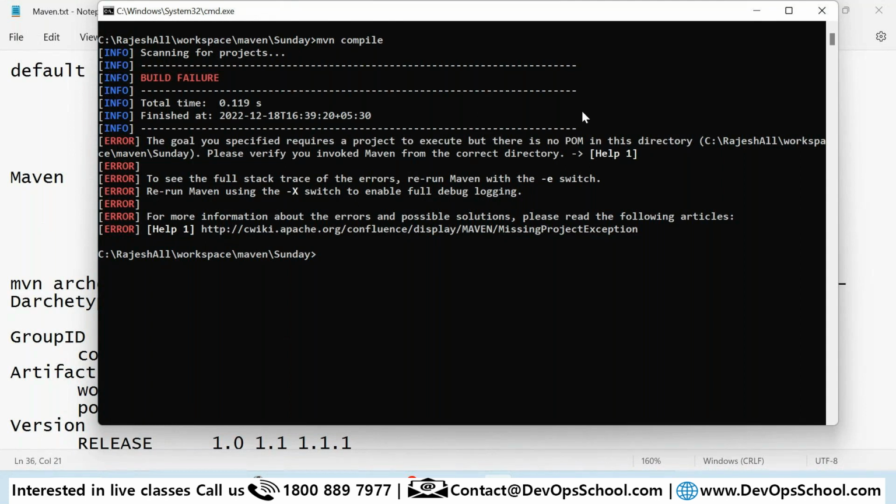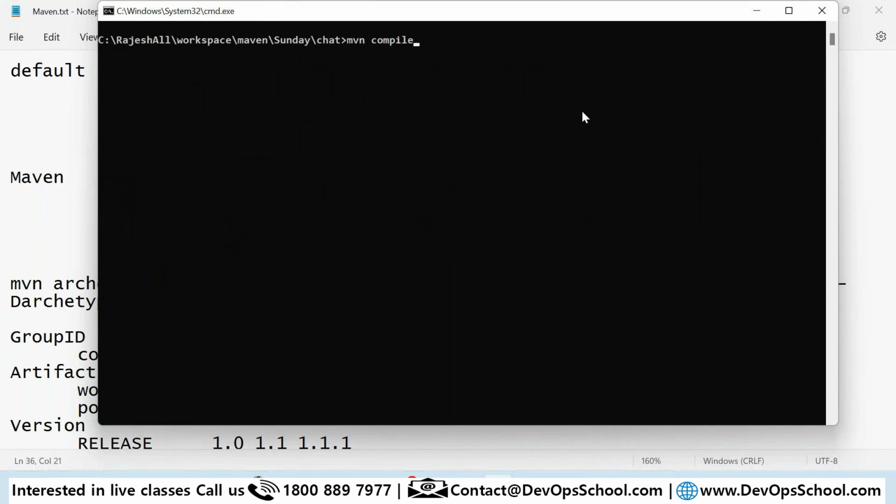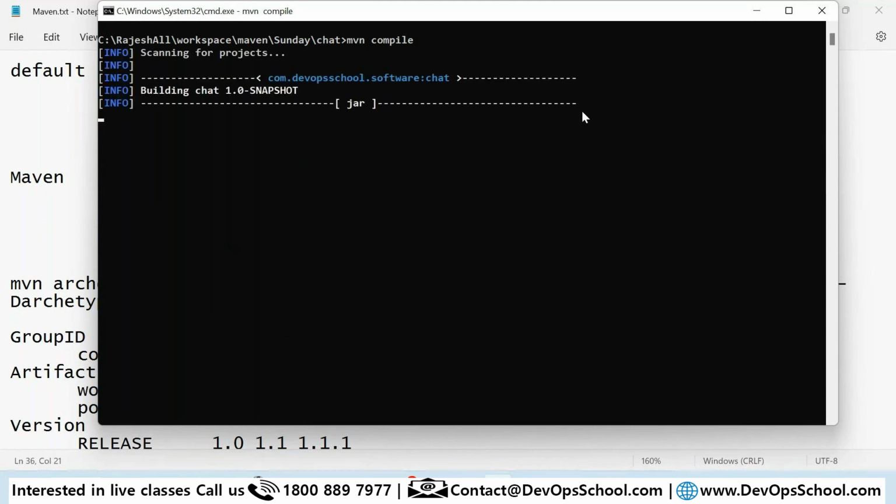Okay, so see this here, mvn compile. Okay, so see, compilation is happening in Maven.